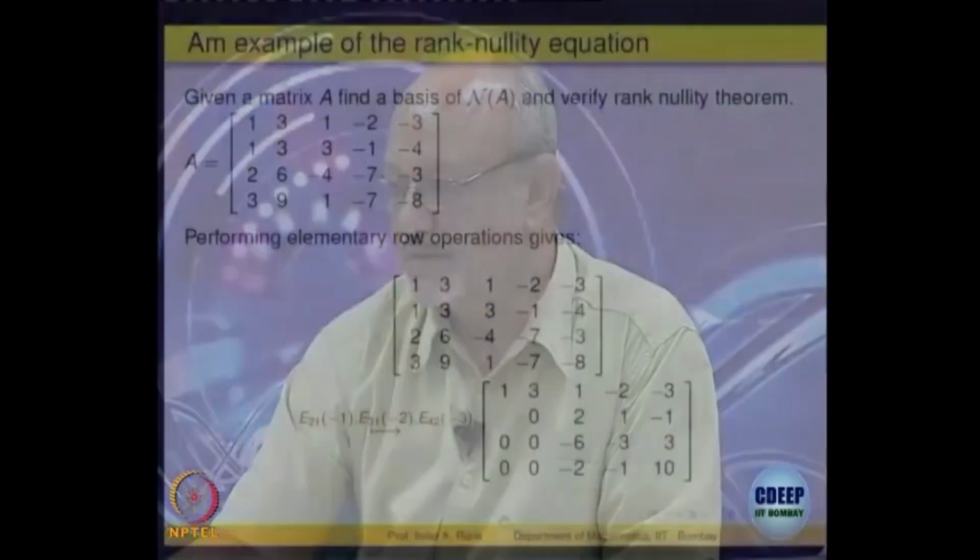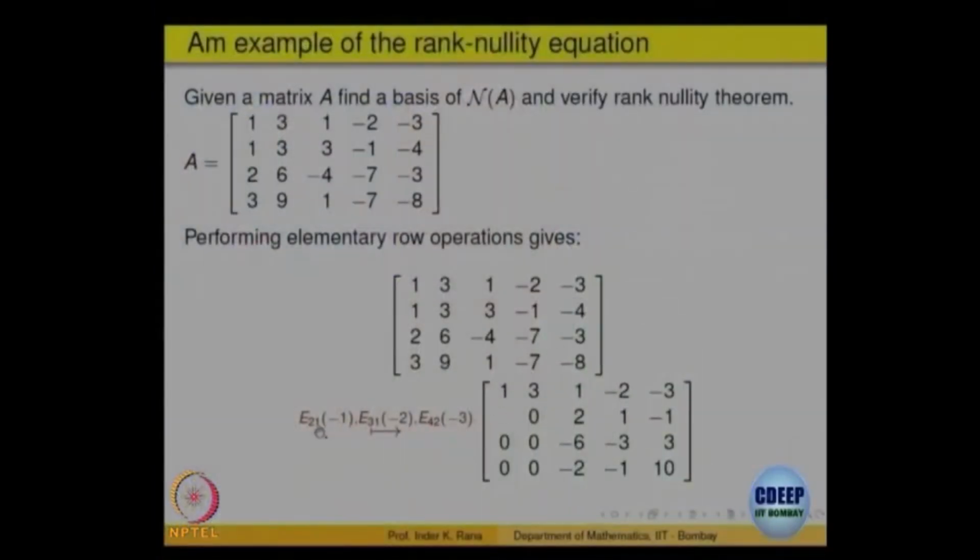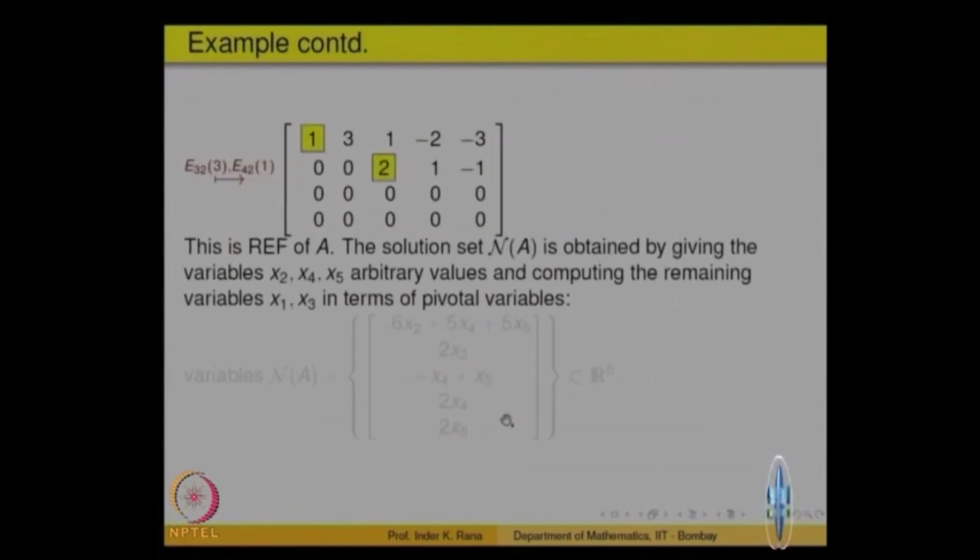In either case, first of all, we have to reduce it to the row echelon form. So, let us do that. So, this is the matrix. I have written down the operations, with a 0 here which is missing due to a typo. So, do that, and this is what you get.